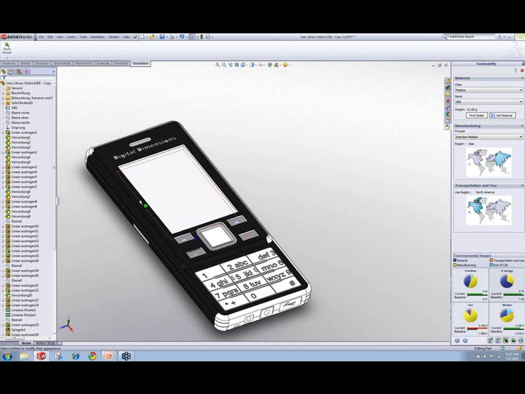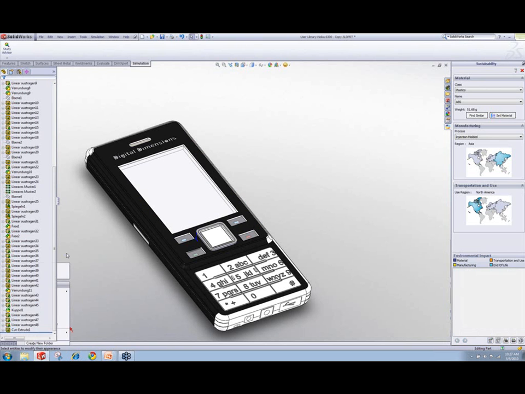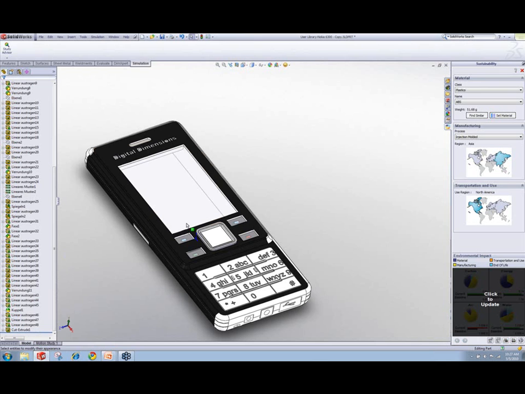So let's go in and shell out the model, or at least remove some of the material so it's a little lighter. Maybe you don't like a big lead weight in your pocket when you're walking down the street. You want something light, something functional, and also in the end it will decrease your environmental impact. So I'm just going to go ahead and apply a nice little cut here to remove some of the material on the inside. You can also apply this with a shell and whatnot.